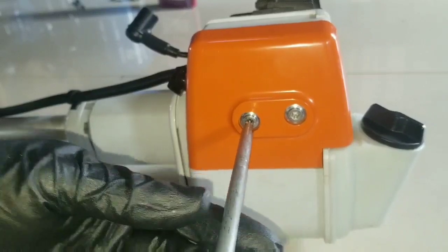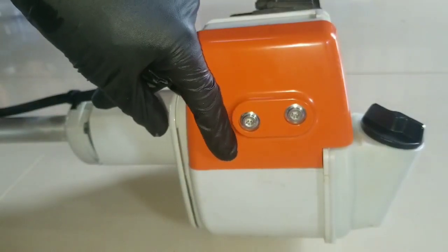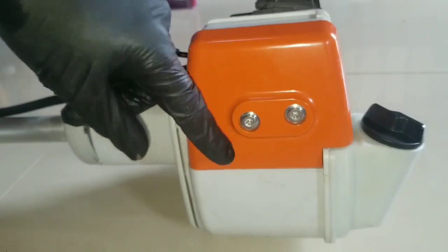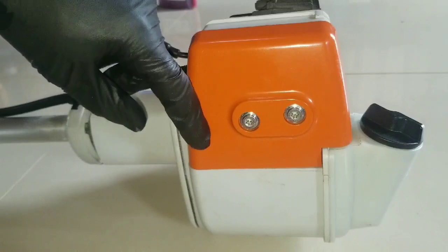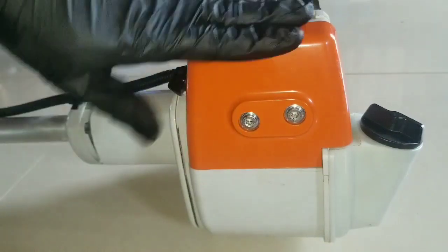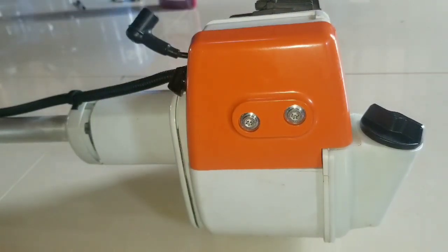Now when you look in there, you also saw next to the blue wire there's a black wire. Well, there's two black wires that go together. One has a gold connector and the other one has a silver. You're going to be able to see that. It's not that difficult. It's only three wires. The blue goes by itself and the two black ones go together. So this completes the air filter and the carburetor installation.